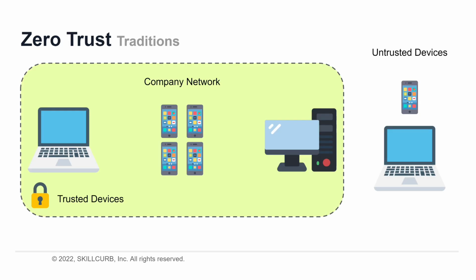Before we go into the concept of zero trust and what it is, let's talk about the way we've been trusting workers and companies in the past. Historically, companies define a perimeter, which we can say in this example is the company. And then within that perimeter, the company knows that the devices that are connected are secure and trustworthy. If a device from outside the network tries to connect, then that device is obviously untrustworthy and is not allowed to connect, or even if it is not given any access to any sensitive or critical information.